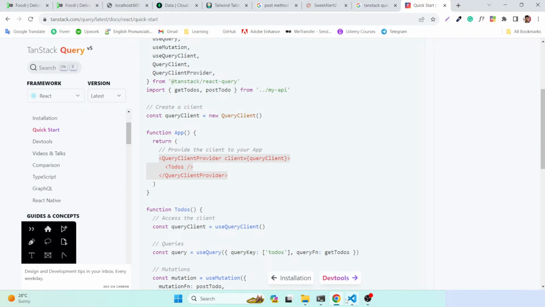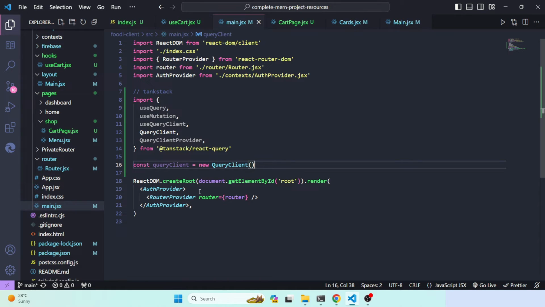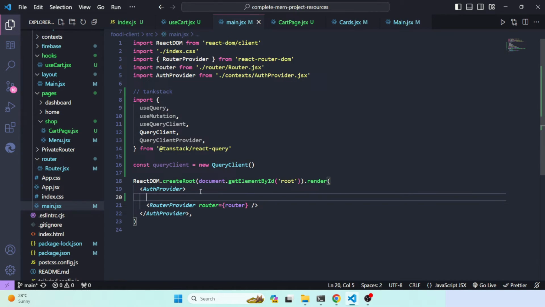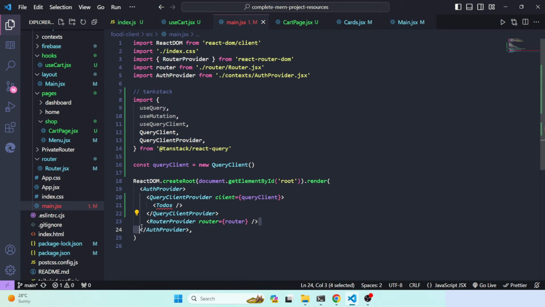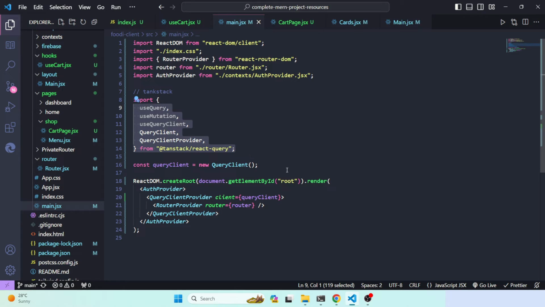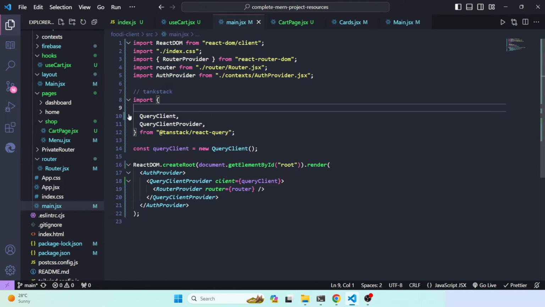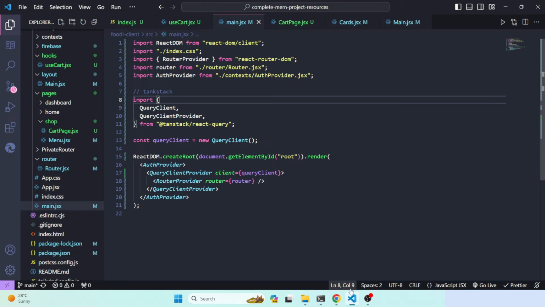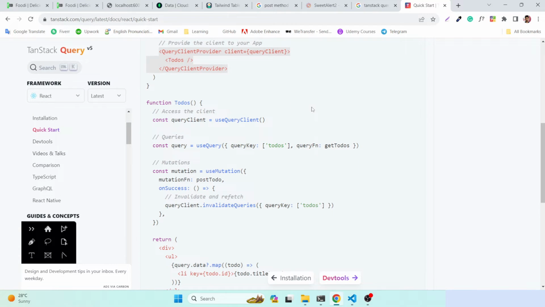Actually, you can copy this, and then inside this root you can paste it. So now you will cut this and replace it, meaning here you will have to paste your routes. So that's why everything is done. We are importing this, then we are calling this query client, and then we pass our RouterProvider inside these routes. So that's why it will work. The history is not being used, so we can just remove that, no matter. So if you do this, then our setup process is done.